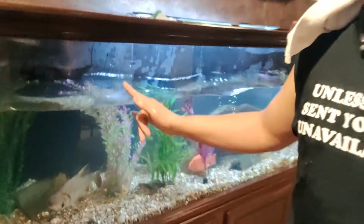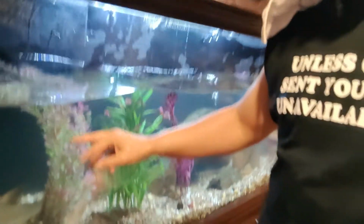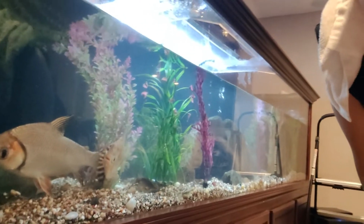After scrubbing down the tank, I'm going to look for hard algae spots and then get it with, I can't find the word, but like a stronger cloth. But for now this looks pretty good.